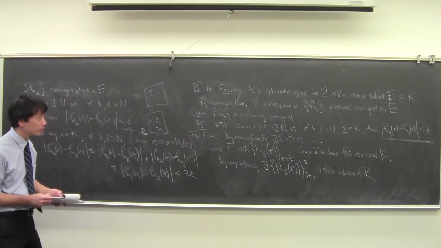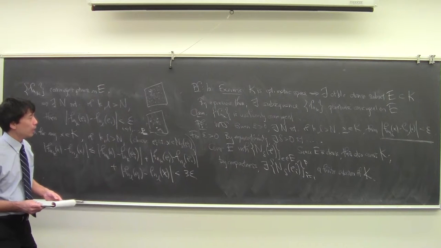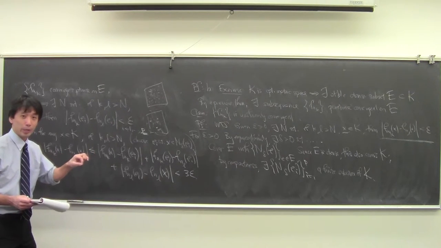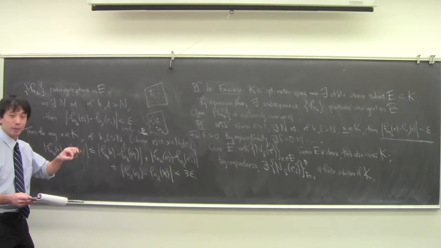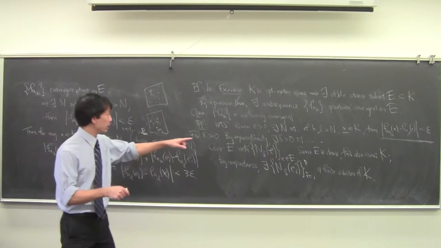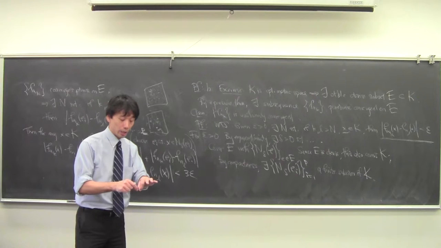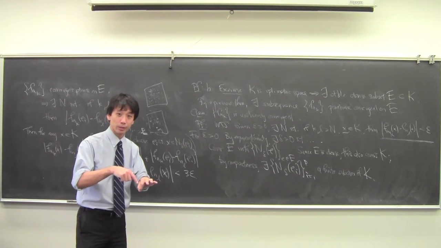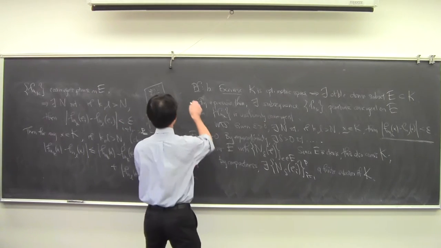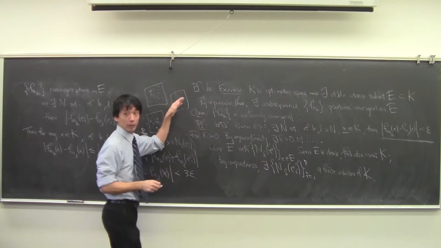Yes, Winona. So back to E is dense. If we find a cover of E, we also cover K. Every point in K is either in E or it's a limit point of E. So what does that mean? If it's in E, then we covered it already. If it's not in E, then it's a limit point of E, and that means there are points of E within every radius. So if here's my point in K, I know that within one distance there's got to be a point in E, within half distance there's got to be a point in E, and so on and so forth, right?